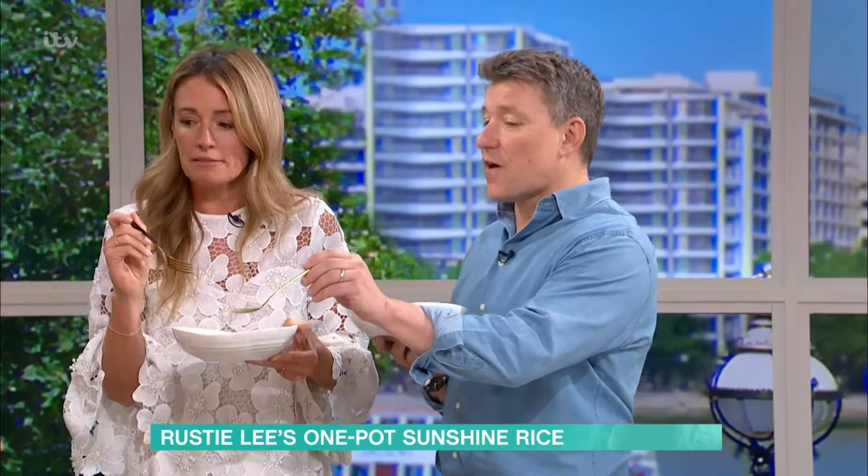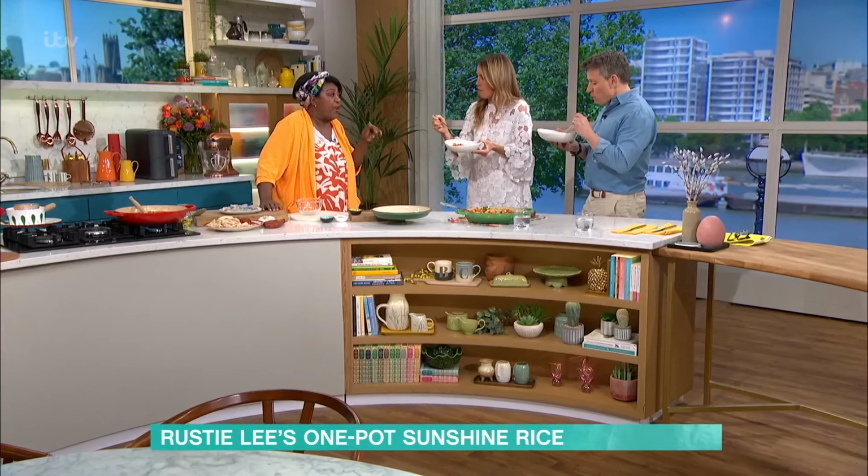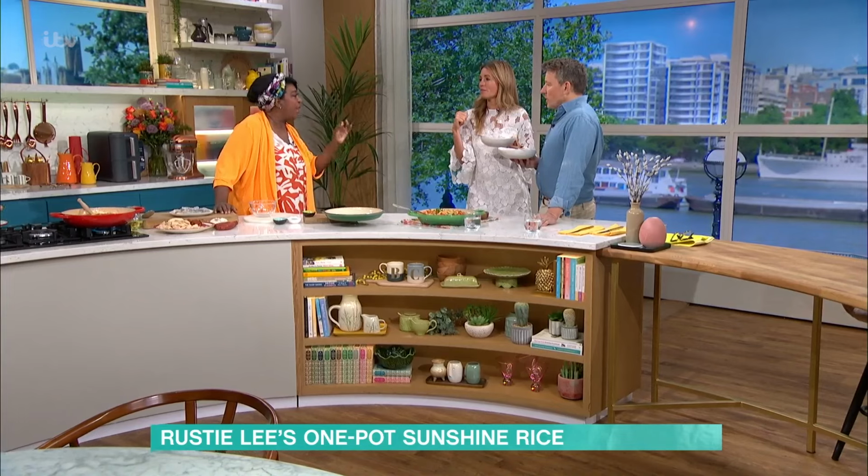And stick the prawns in the last five. You can throw anything in here, essentially, can't you? If you wanted to replace the chicken with something else, you could. If you're vegetarian, I think you could probably use vegetarian sausage and vegetables. But all in all, it's nice and easy to do, and you will enjoy it. It might be a family favourite.